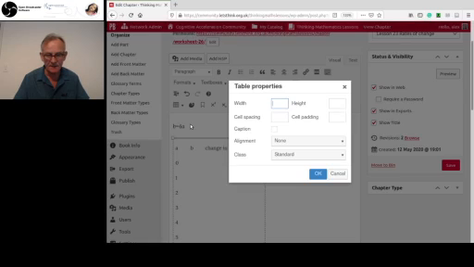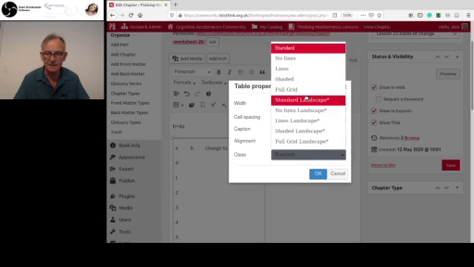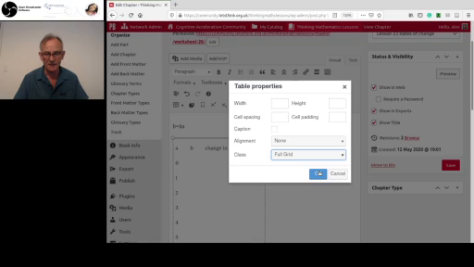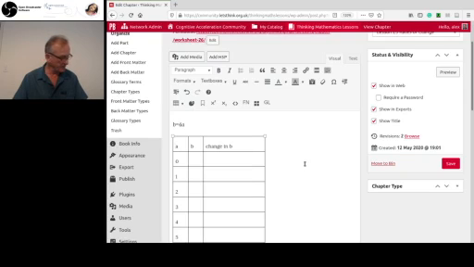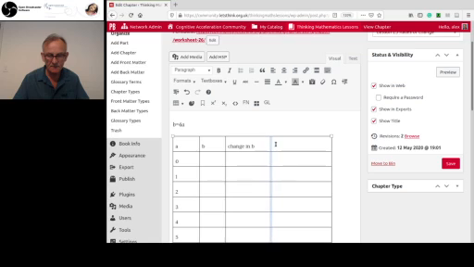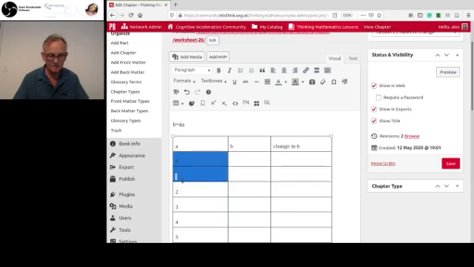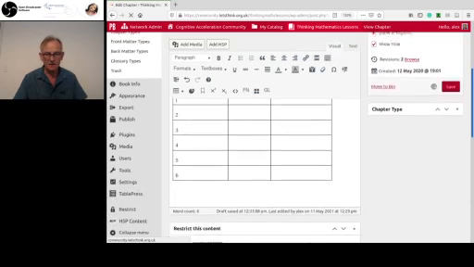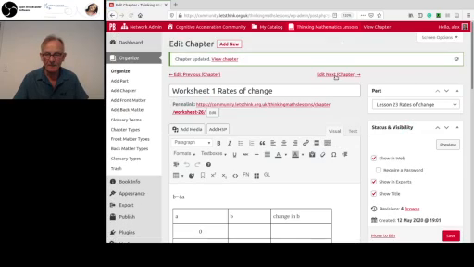The table properties, the class is full grid, and that's nearly always the case. Okay, and I want to make it a bit bigger. Now, there seems to be a bit of a problem with center alignment that you sometimes have to do. It doesn't seem to work in some cases, and I don't know why, but it's not so important, is it? So I've saved that.